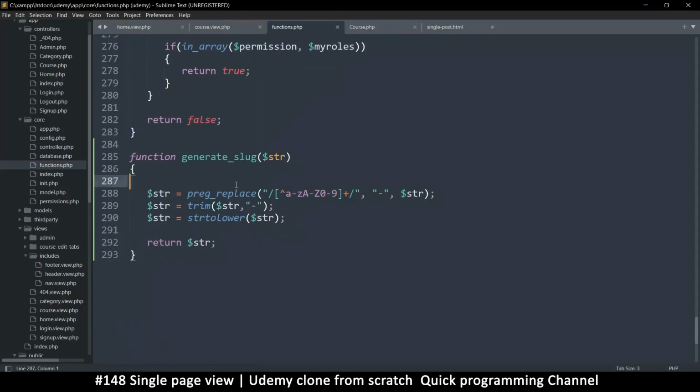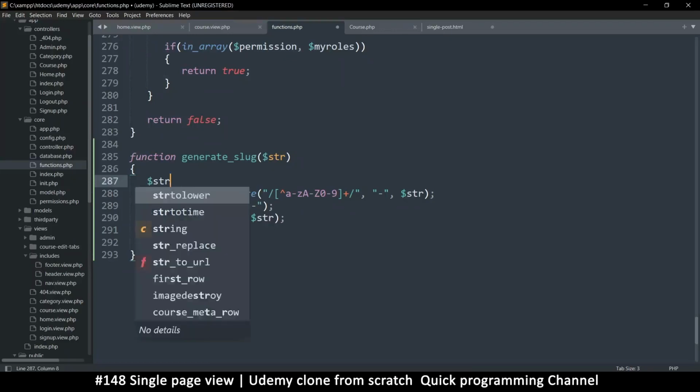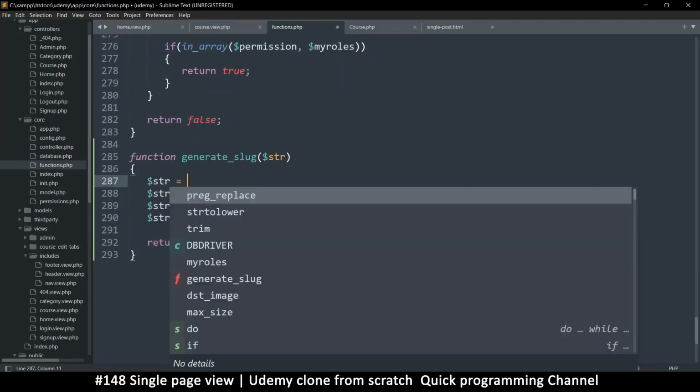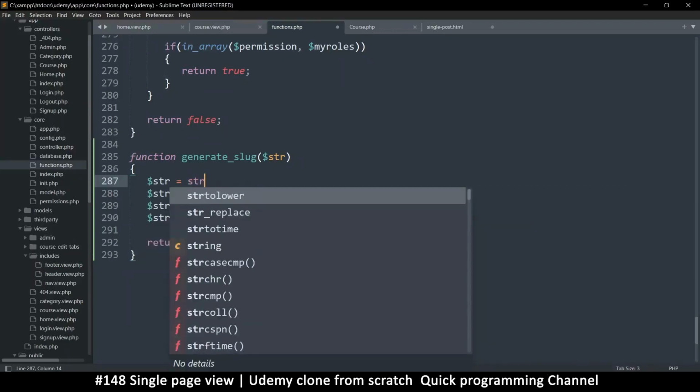Also, let me replace what else I need to replace here? I think this should do it. Let me start by replacing, let me do a simple string replace.